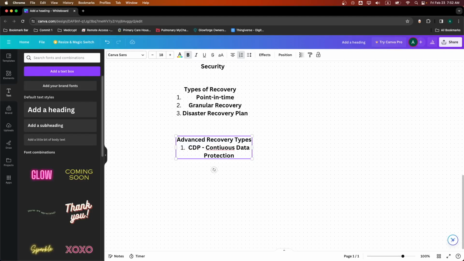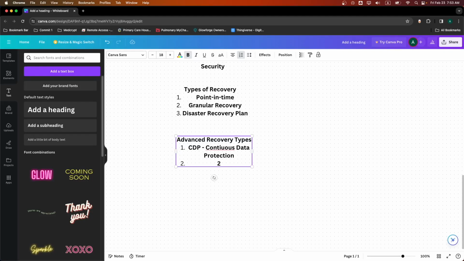So it captures and stores the database modifications, which is going to allow you to recover to a point in time within a defined window. So it means it's constantly replicating the data.